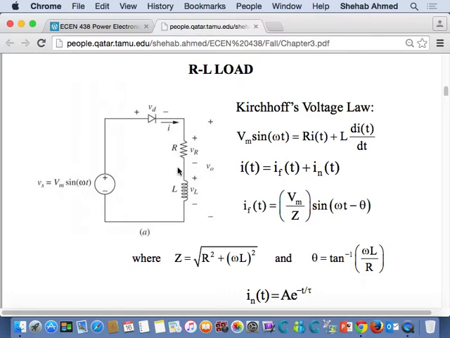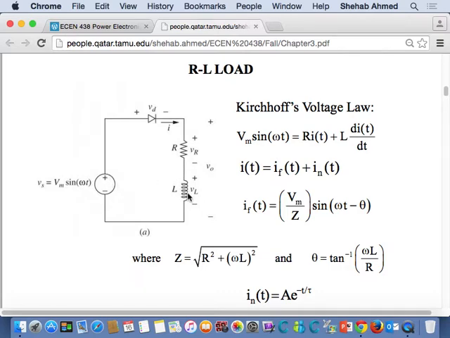You have an RL circuit where the inductance has a possibility to store energy, right? There's certain states where it can store energy, so we have to account for that. So it's like having a circuit with two sources, right? So you would perform superposition. So assume the inductance has no initial current.